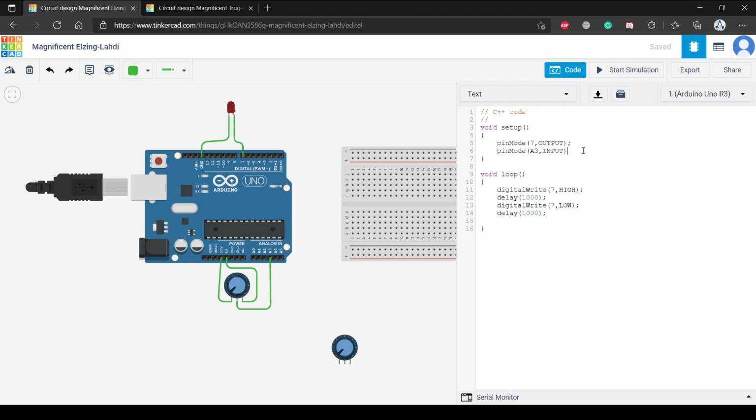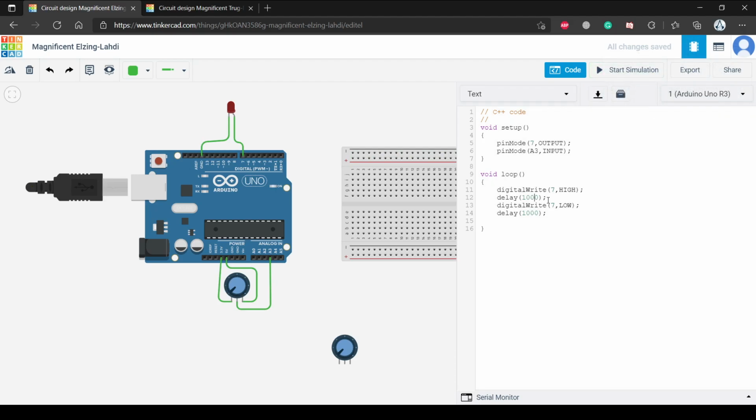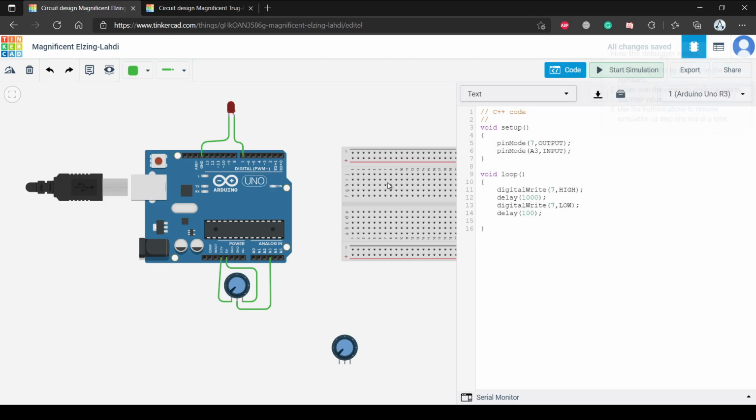Okay, so I'll correct it here and then start the simulation, and see, now the LED is blinking. Now if we change the timer here, you will see it when we start the simulation again. Like if I decrease the timer when the LED is off and I start the simulation, it will blink faster.